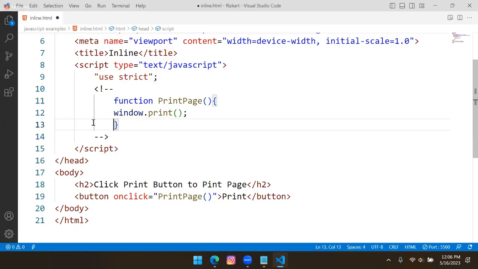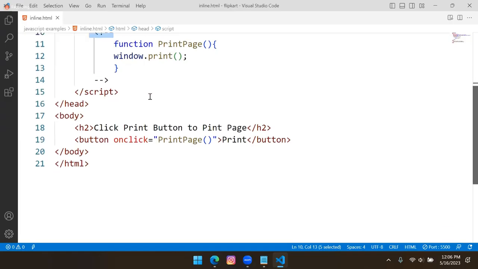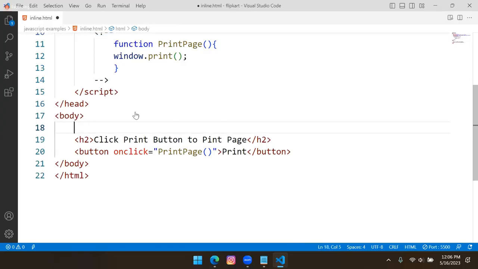In HTML, comments are for writing help notes to the developer, which should not display on screen but should be in the page. In HTML, we write comments like this: angle bracket, exclamation, hyphen, hyphen.